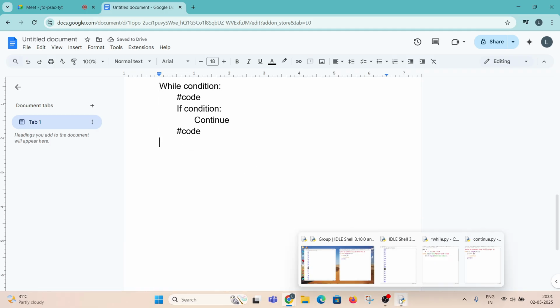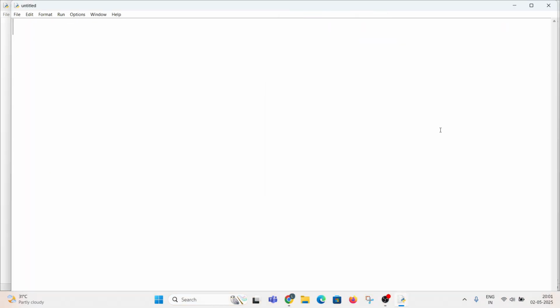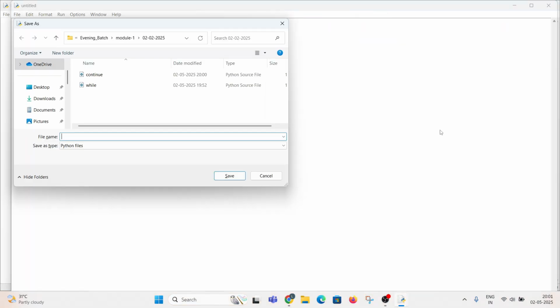Let me show you with an example. New page, and I am saving it as continue with while.